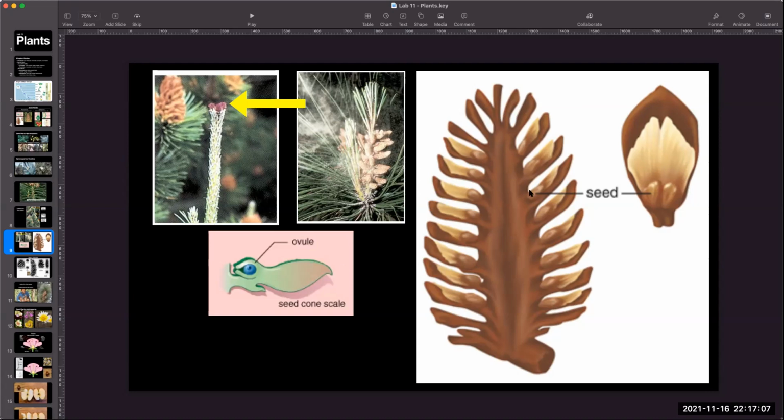Okay, and then here is that cone. So as cones get older, they turn brown and they get real woody and they grow in size. Now, if we look at the cone scale here straight on, we can see that in this species, whichever one they base the drawing on, has 2 seeds per cone scale. Some species of pines have only 1 seed per cone scale. Depends on which one you're looking at.